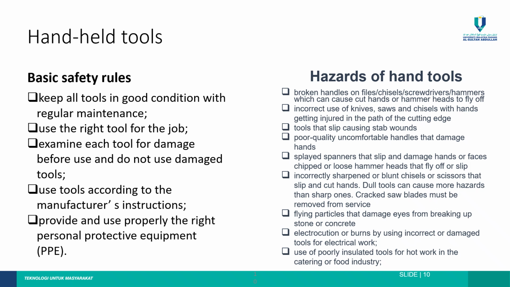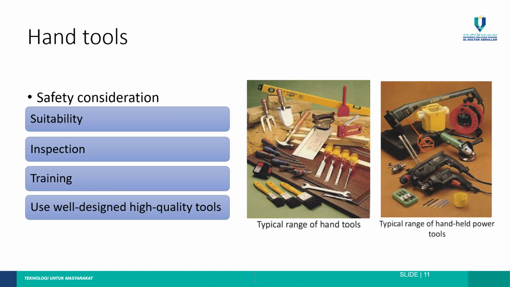There are flying particles that damage the eye from breaking up stones or concrete. That is why it is important for you to use eye protection, whether you are the one working with the hazard or the one working nearby the hazard. Both parties should have proper eye protection. Next is electrocution or burns by using incorrect or damaged tools. Another one is the use of poorly insulated tools. This one is more related to electricity, whether for home work or otherwise.